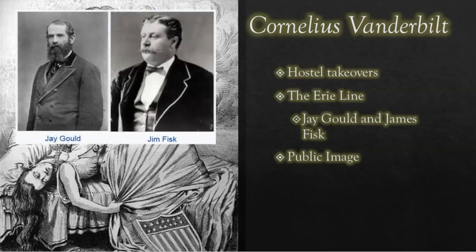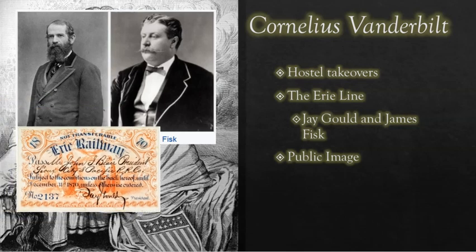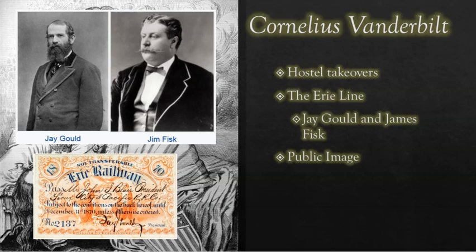Jay Gould and James Fisk of the Erie Railroad produced a plan to swindle Vanderbilt. As Vanderbilt began to buy stock, Gould and Fisk began to print more. The additional shares of stock made sure that Vanderbilt would not gain control of the majority of the Erie. Unknown to what was going on, Vanderbilt continued to buy Erie stock. The scandal would end up causing Vanderbilt to spend $7 million in Erie stock, a sum today that would be the equivalent of about $1 billion.